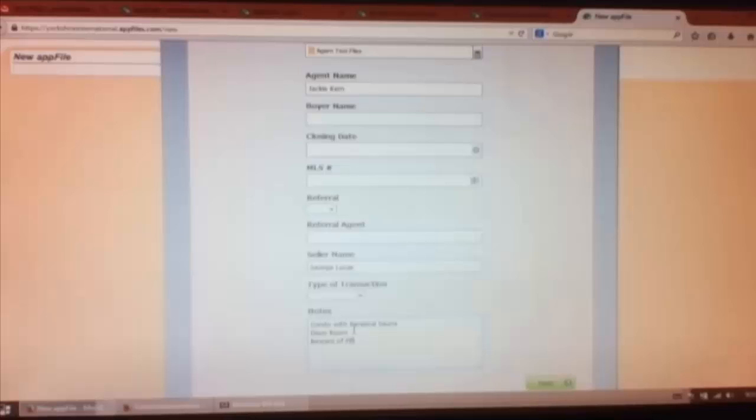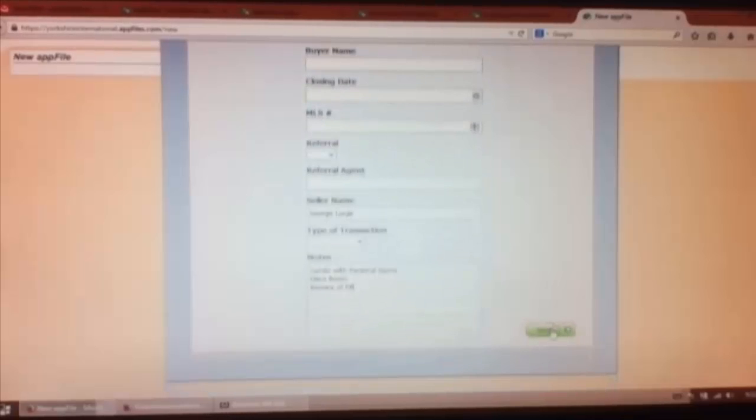So now I have some notes about this property, and I can glance at the cover of my file and I know what this file's about. So what I'm going to do now is click the next button, and now you're going to see something really interesting. Over here on the left, these are all of the available users for this account. Avi, Frank, James, Jerry, Ron, and Ron. Over here, these are the selected users, Jules and myself. I always have access to my file, and Jules will always have access to my file and everyone else's files. It makes sense. He's our broker owner.